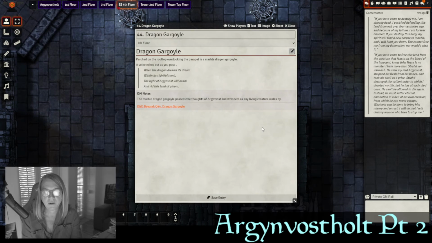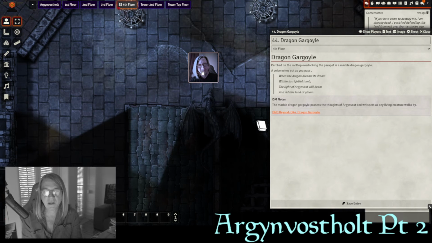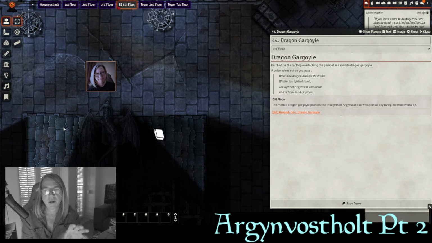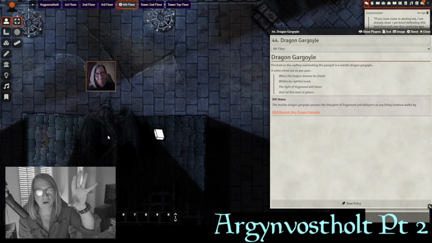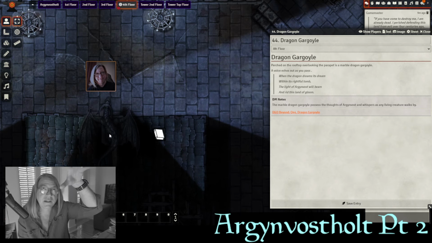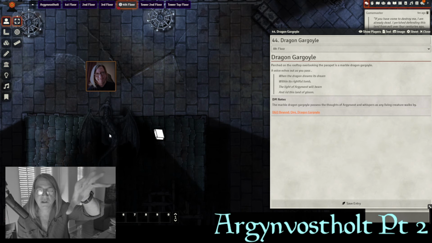So what's happening here? There's a marble gargoyle dragon on the roof up here. So there's another building on top, and when you get close to it, you can hear it.